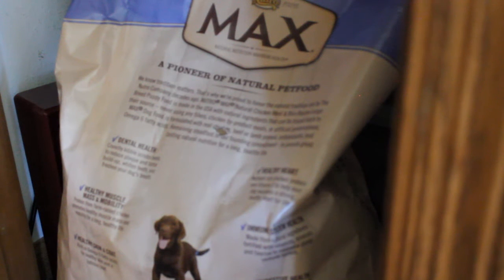Finding a dry dog food can be kind of difficult, and it can actually be really expensive. Most of the cheap kinds of dog food you find at the pet store are really bad, and they're full of byproduct meals, which are all the waste parts of the animals, which are bad for dogs, and a lot of carbohydrates, which don't actually fill the dog up and can cause obesity.